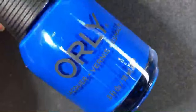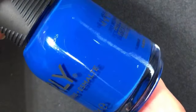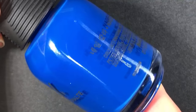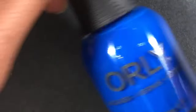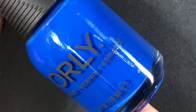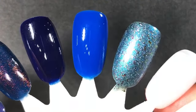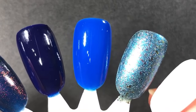The next one is also a crelly from this season's Orly collection — it's Blue Tango. I probably should have listened to the reviewers who said they weren't sure this was a fall polish; it's pretty bright for a fall blue. But I think it's one that's going to be great for transitioning from summer into fall. It did have a crelly formula and I needed three coats for full opacity, but it went on super smooth. I'm considering making it a pedicure here in the next week or so.